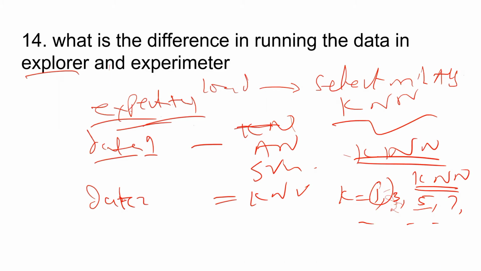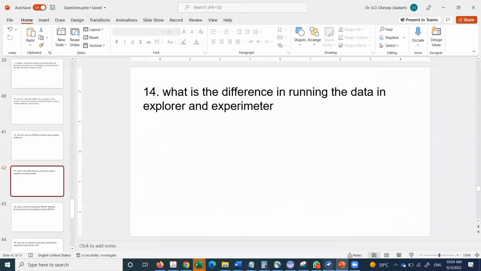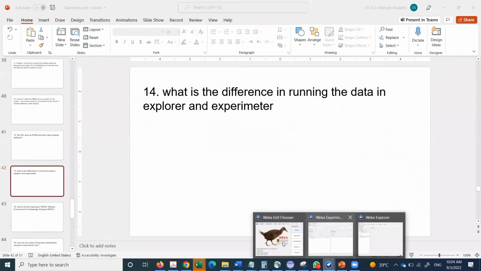And then you go and look at your result in Excel, and you can select the best hyperparameter values to be used. So this is the difference between running the data in Explorer and running the data in the experimental mode.